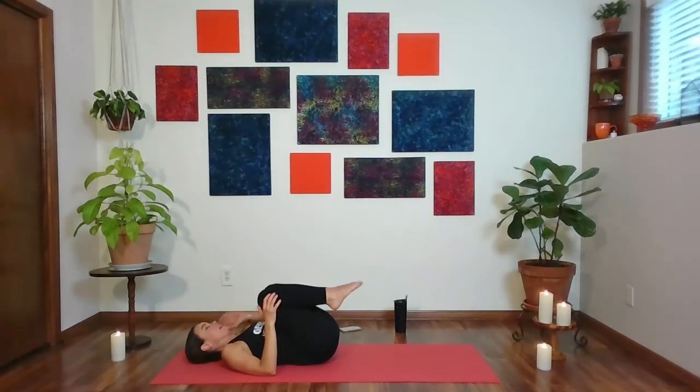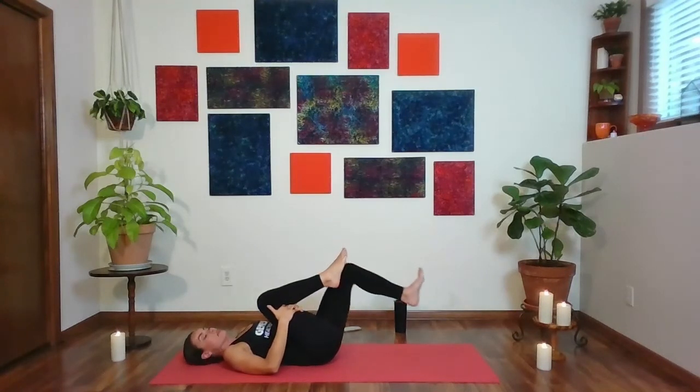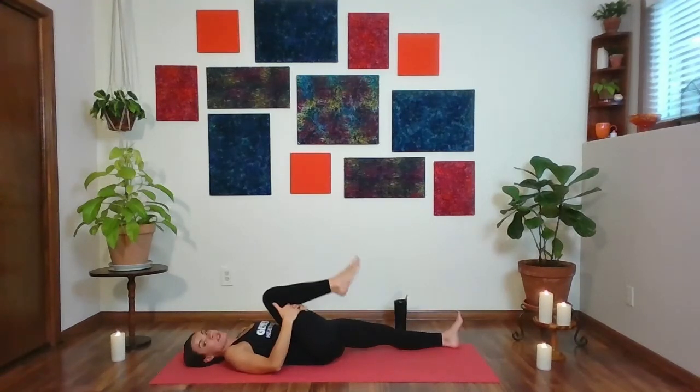Allow the back of the head to release onto the mat. There's still a little bit of space underneath the back of the neck, so there's still some daylight there, so there's a curve to the back of the spine. There's that section of the spine. Keep your right leg in toward the body. Hands interlace behind the back of the right knee. Left leg will straighten down onto the mat.